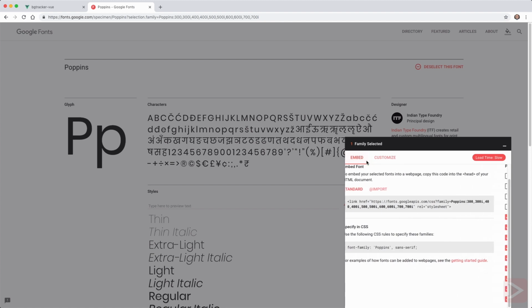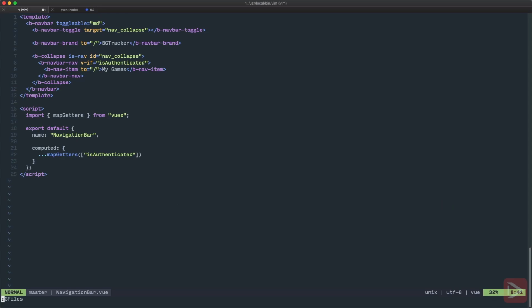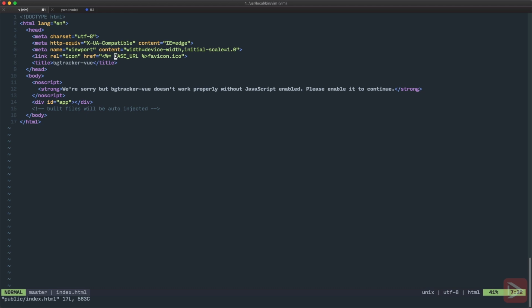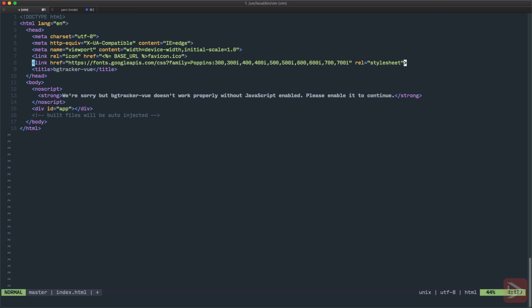Okay. So now if we go to embed, I just can copy this and I need to paste it in my index.html file. So go into editor, let's go to index.html. I'm just going to paste it right here. Of course, we can change it if we do not use anything of it. We just can delete it or add new ones.